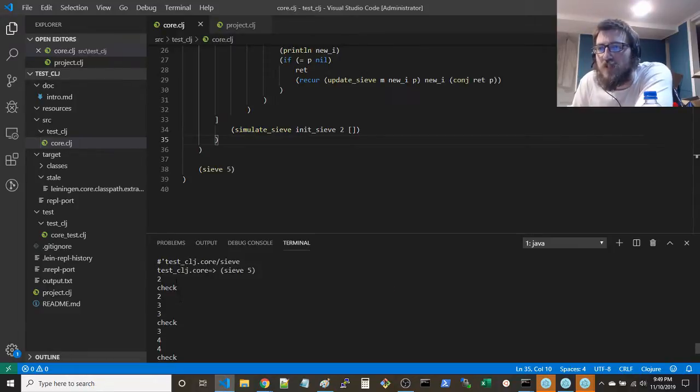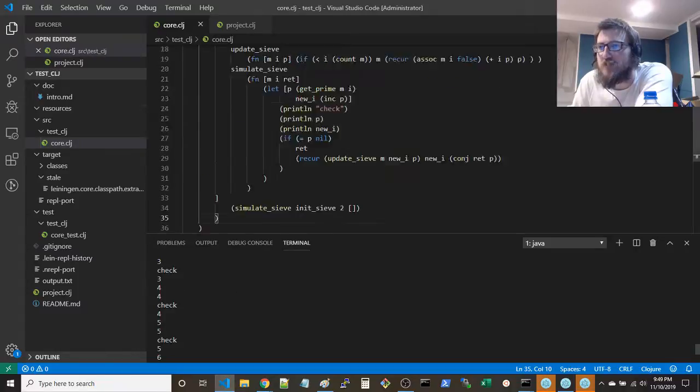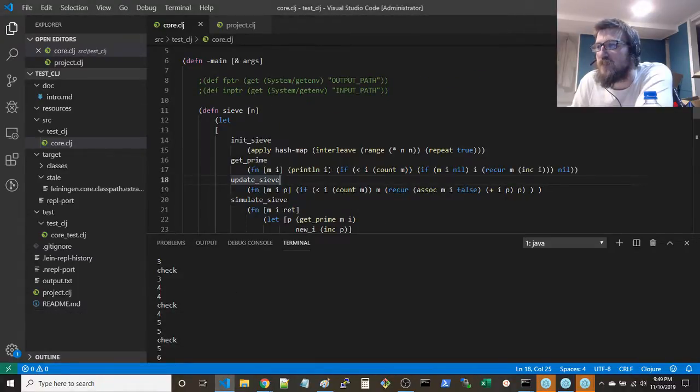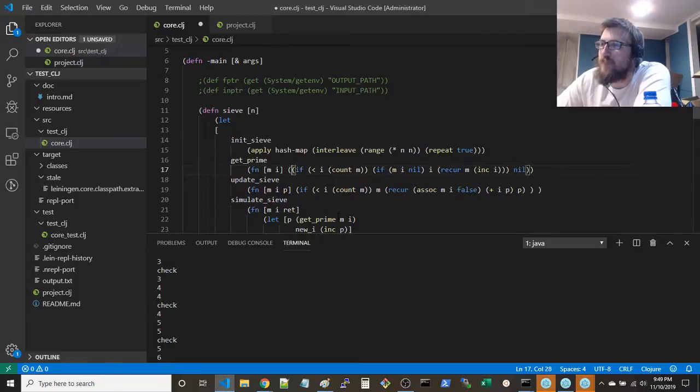Okay, so I is just the same thing every time. Really doesn't change much. Okay, yeah, that's fine. That's not really what we're trying to do here. It's a little confusing.